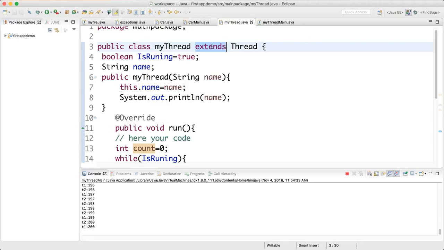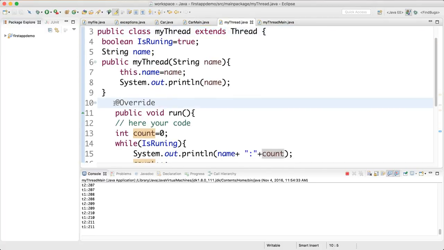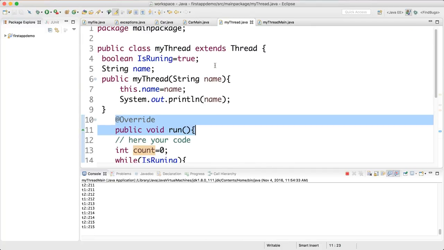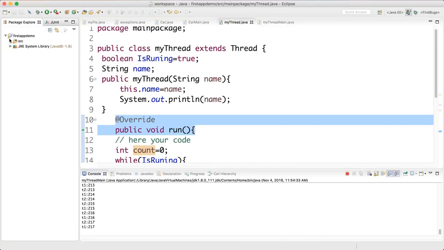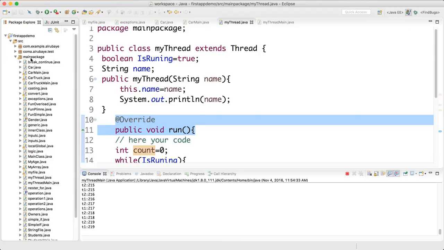Runnable is an interface, so you could implement it in any way that you want. But a thread is a class, so you need to override things. So when I want to change this run, I just override it in the thread. Otherwise, they are the same. So let me show you a basic example about Runnable.